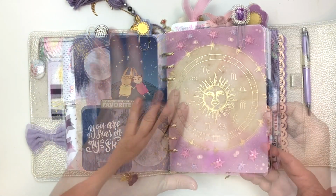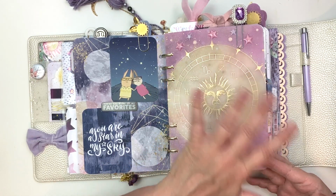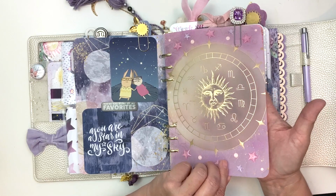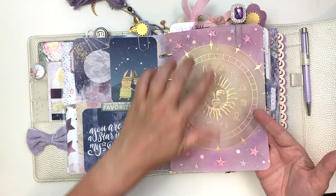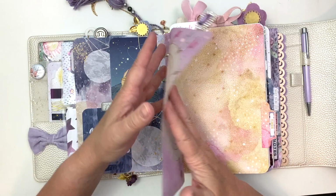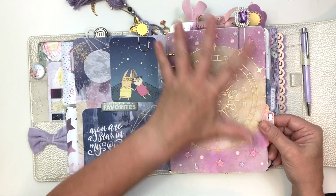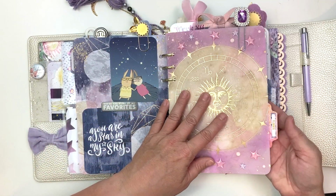So for my planner dashboard, I took the vellum from the classified planner kit, and I daubed some lavender ink on the outside so that it was not on the circle part, but it was on the outside. And then I put some of the glitter stars from the memory keeping kits there, and I called that done. And then I had this fabulous gem paper clip from 2 Weeks on Mars. And then I just used this piece of paper behind this because I like the way it showed through the vellum here, I liked the color combination of all of that. So yeah, that makes me happy.